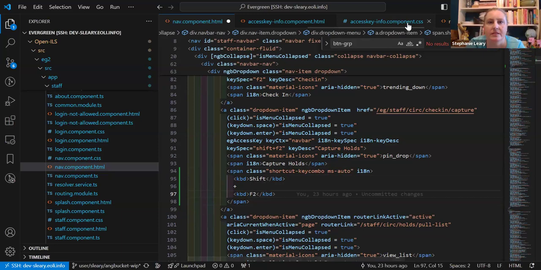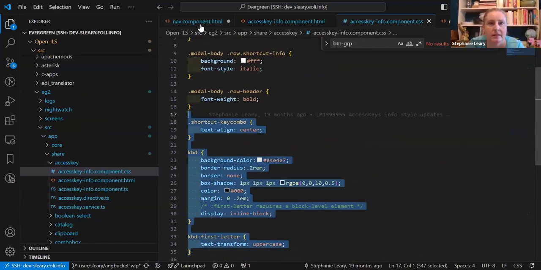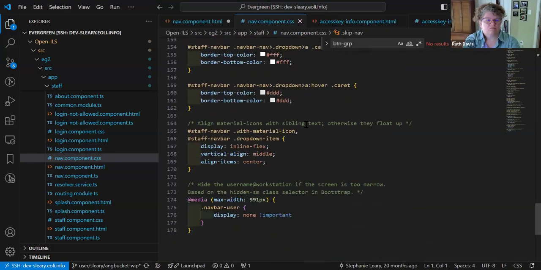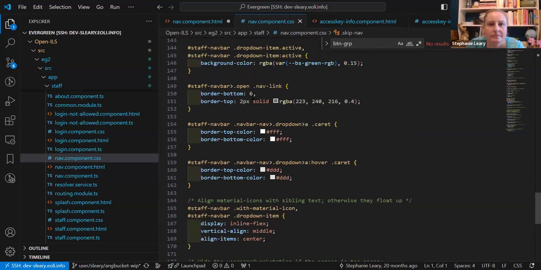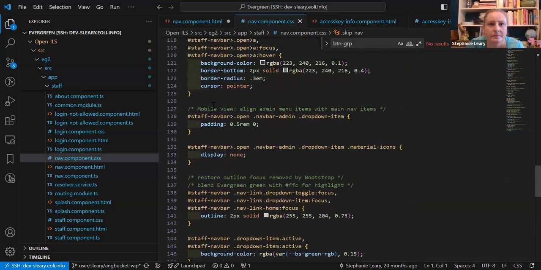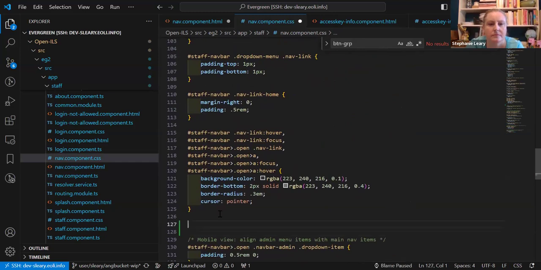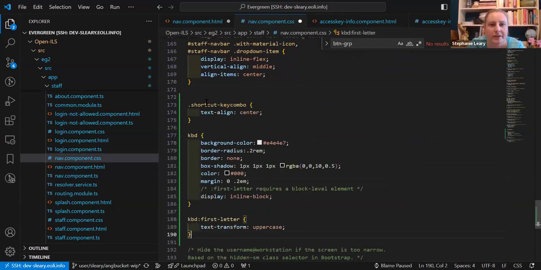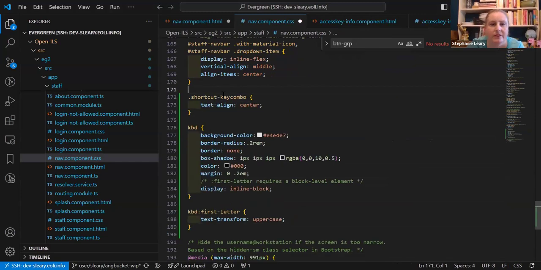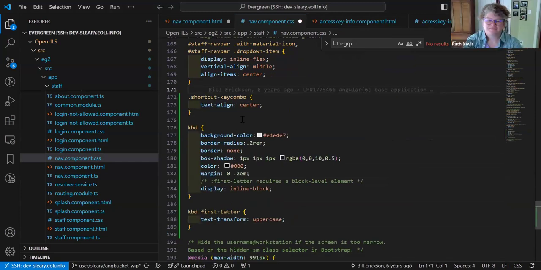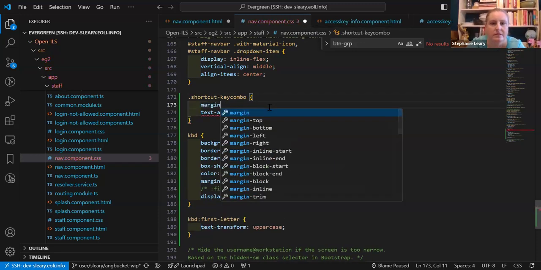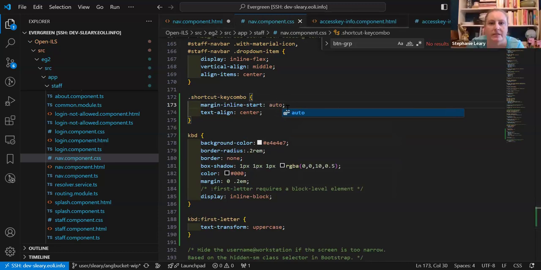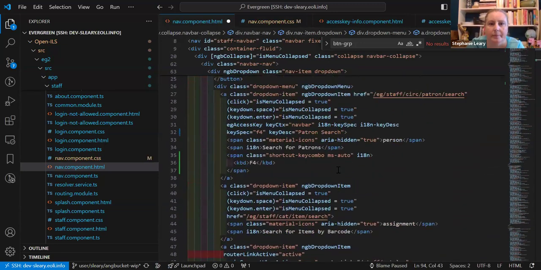Let me just go ahead and copy that CSS that I mentioned into the nav file, and I'll just make that part of this collab. Component CSS. God, this thing is long. No, I'll put it right at the end, even though, no, that's a media query. Okay, I'll put it here. Sometimes VS Code is a little too helpful. I'm just going to do this. And then we can take out this MS auto nonsense. Okay, there we go.